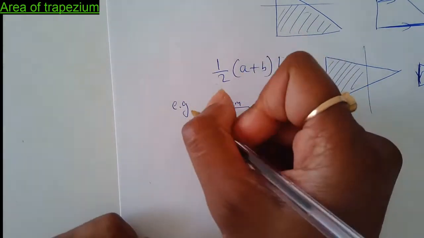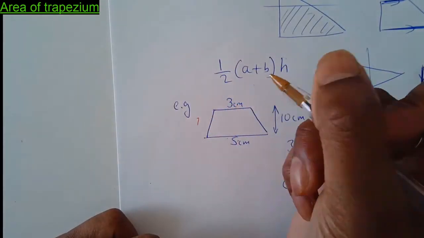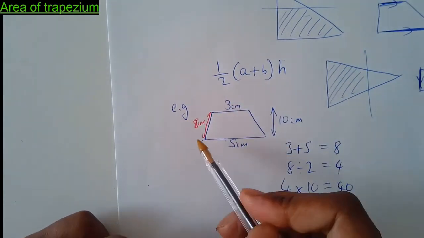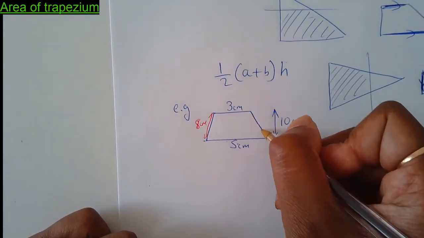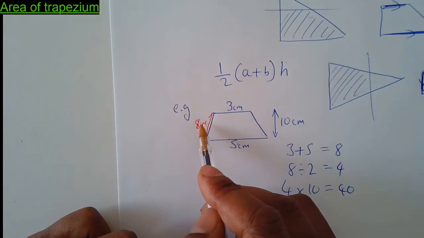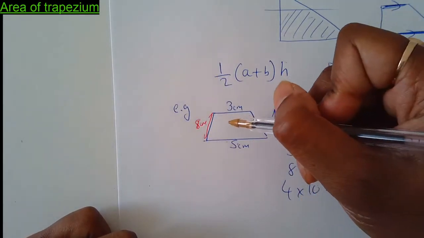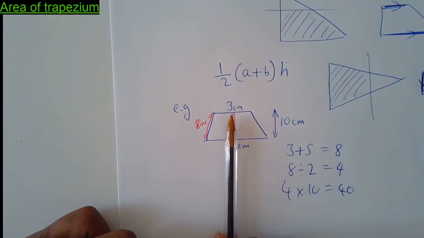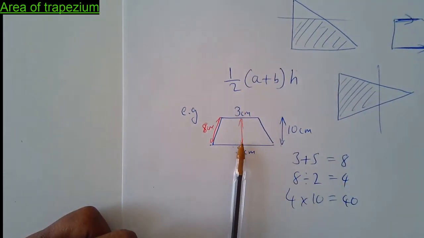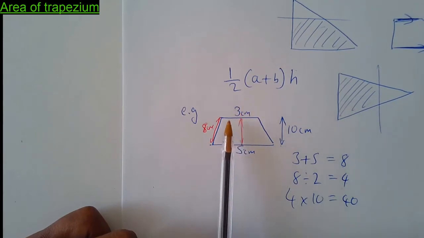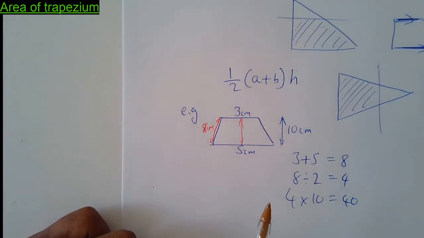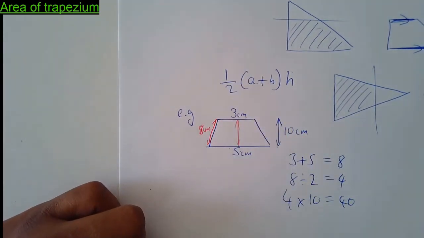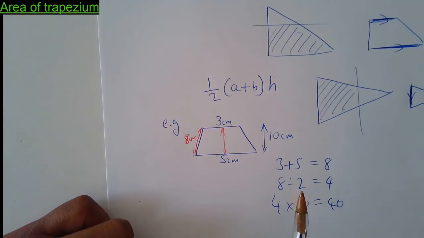Now sometimes they'll give you other numbers, like for example this one here. The slanted height, that's okay, there could be a number for this one as well. You don't need to use that to work out the area of a trapezium. You just need the vertical height. The height that's straight up, okay? The height that makes right angles with the parallel sides. So it can't be that way, it can't be like that. It's the vertical height, which is 10. Right, that's one way of working out the area of a trapezium.